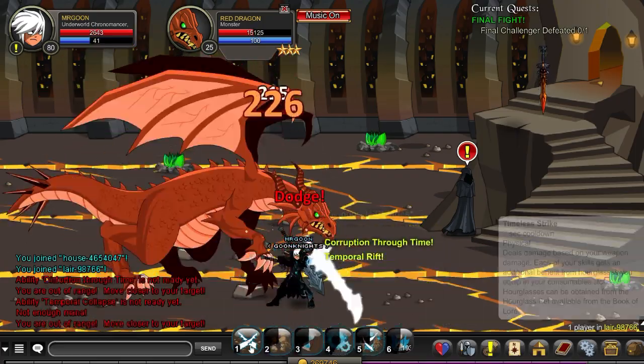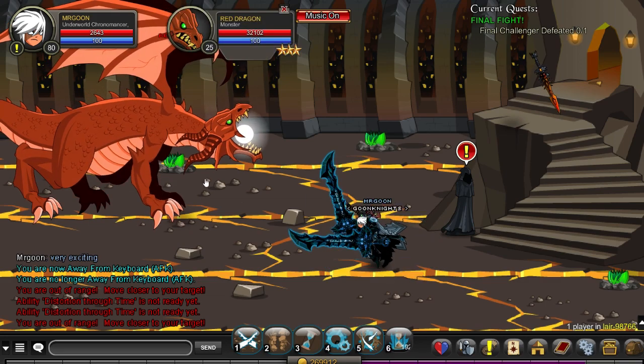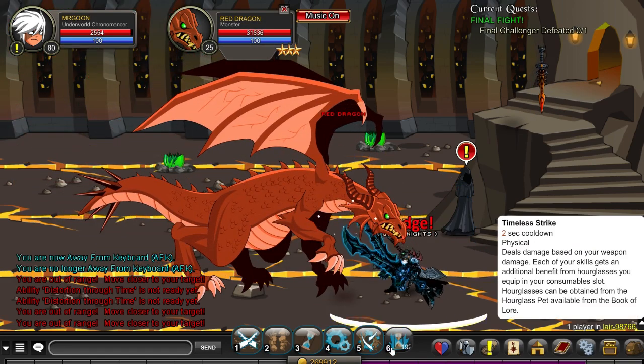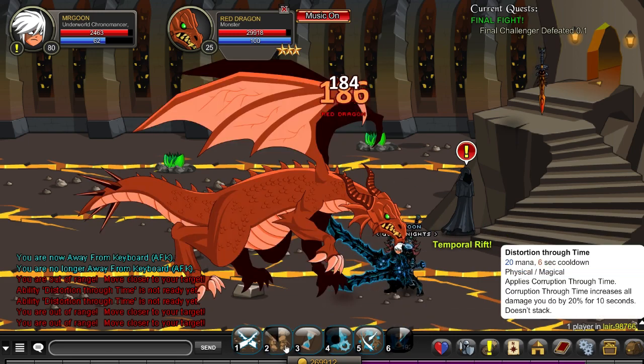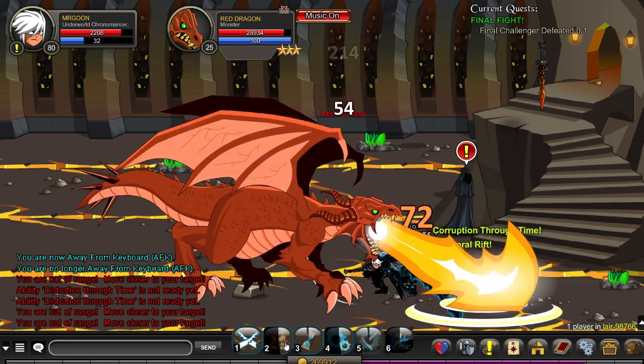Your 3rd ability heals you effectively, and it depends on how many of the rifts you've stacked up. Once you use it, it will use all of your stack. That is the same with your 5th ability, which is your big damage attack. This will do huge damage based on what you've previously dealt, and it will again remove all of your stacks. Your 4th ability is just going to increase your damage by 20% for 10 seconds.